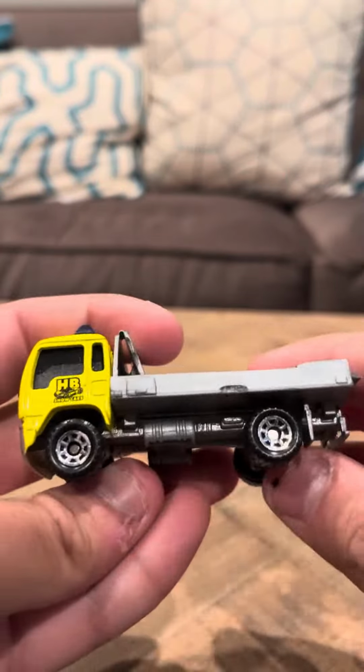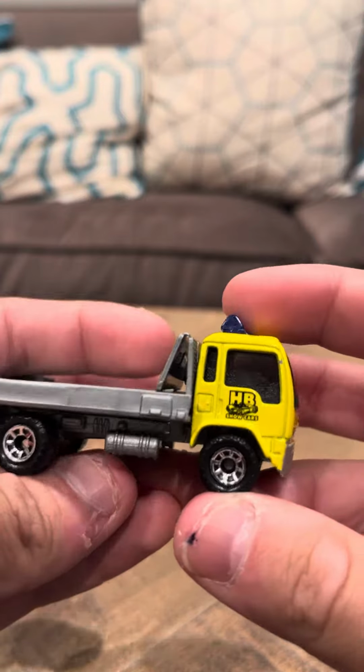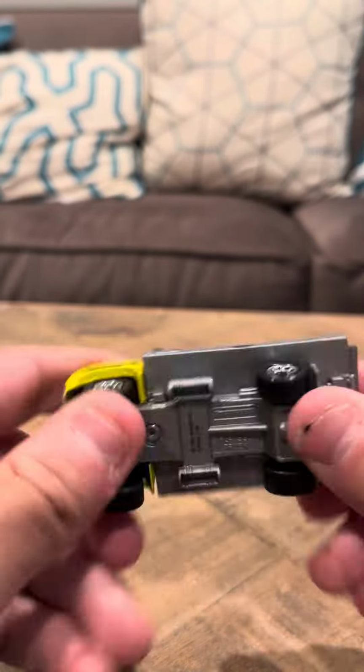Hey everybody, time to review the Matchbox ramp truck. This is the yellow version. It says HB on the sides. Always liked the ramp truck castings. They didn't make too many of them, but I've always liked them. They've always been really nice.